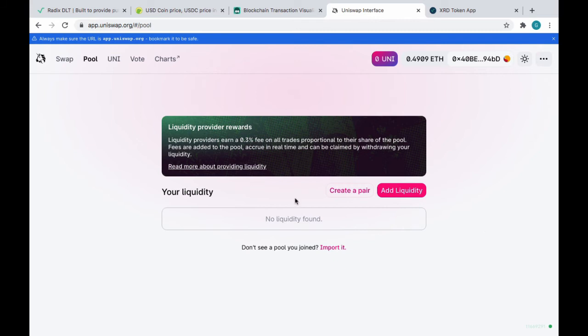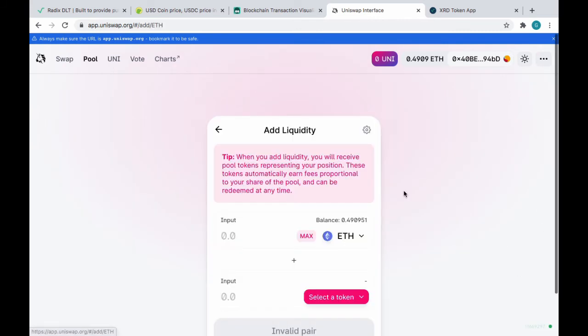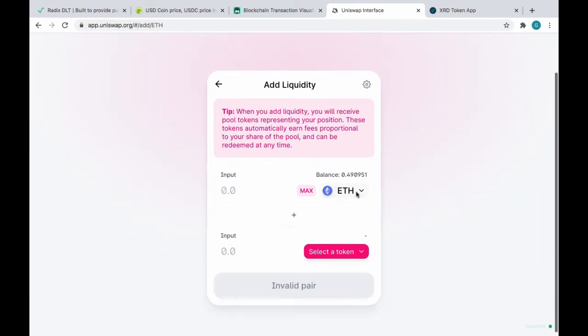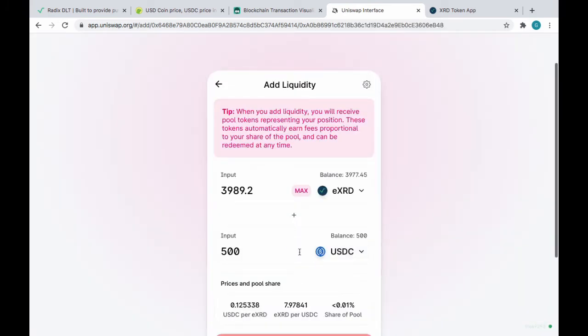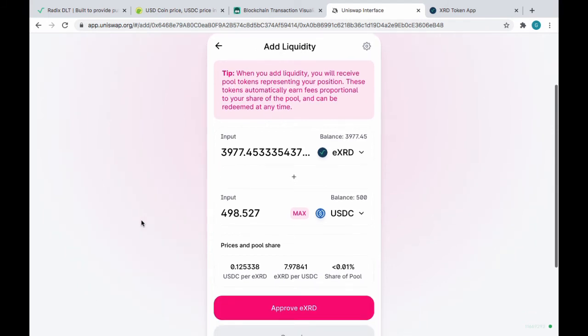So you go in here and you click this and you get the Radix, and you click here and you get the USDC, and you go max 500, right? But see, that's actually more than my balance. So I got to go max. That means the price goes up or down in the meantime. USDC doesn't really move, just maybe 0.5% up and down. But Radix, of course, is more volatile, as you saw in the CoinGecko chart. And so I've got my 50-50, and I approve eXRD.